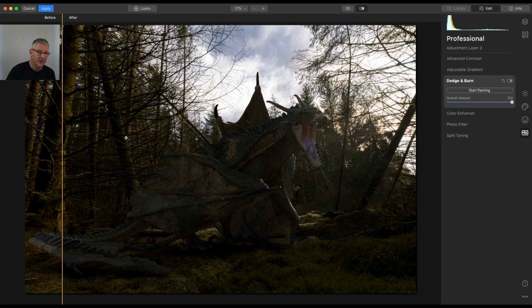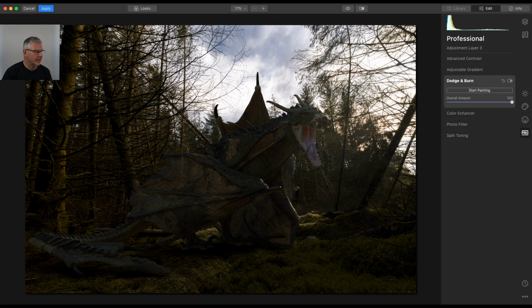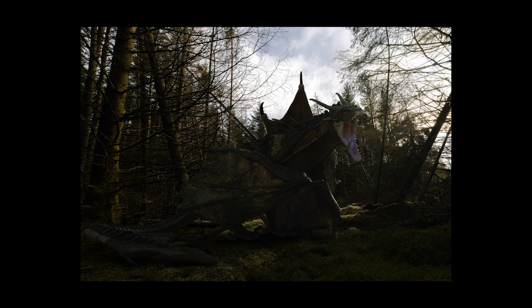Hopefully you can see the power that the LUTs have. We could have done all this in adjustments, but by adding the LUTs, it gives an overall global effect, which again, you can edit. But there, it makes the image match better. So next thing I am going to do is click apply.